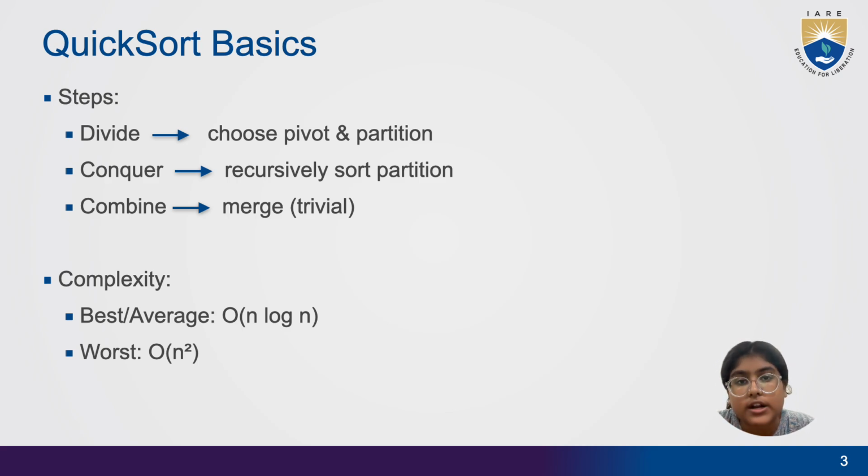However, quicksort has a weakness. If pivots are chosen poorly, say always picking the smallest or largest element, the algorithm can degrade to the order of n squared. That is why many implementations use random pivots or a median of three strategies. This theoretical understanding will help us appreciate why performance differences in Java on multiprocessors are surprising.